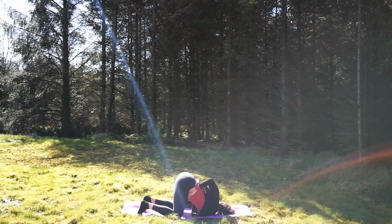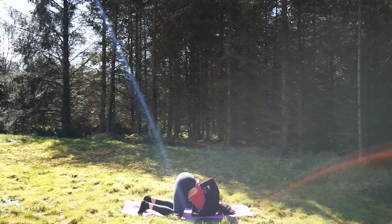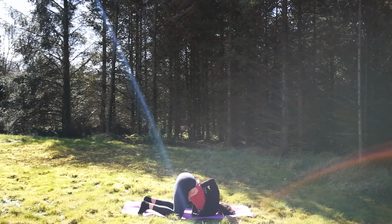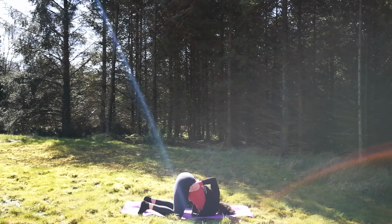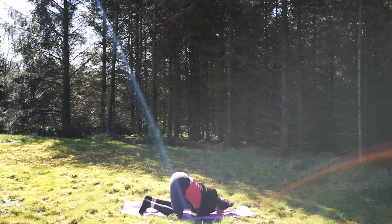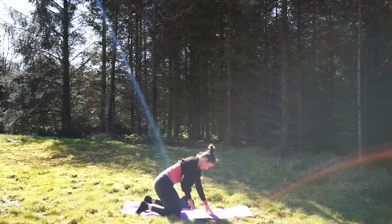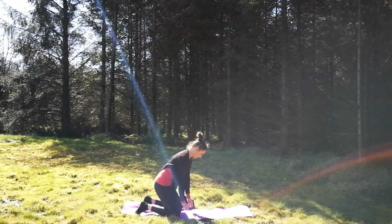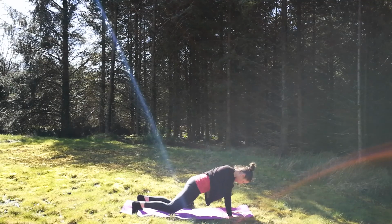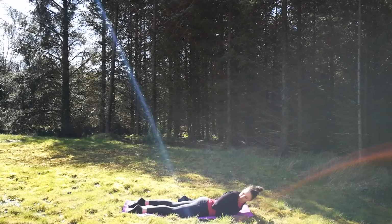Soften the neck. Head as heavy as can be. And release with control. And bring yourself back to tabletop and draw your knees as far behind you as you can to release yourself to the floor with control.